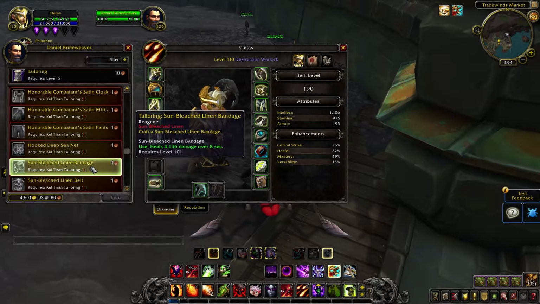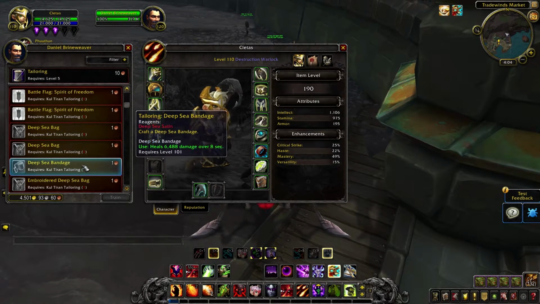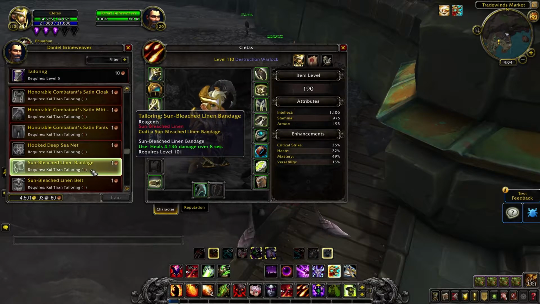Here's another bandage. This is actually half of the other one we saw. The other one was like 8600, I think. This is 4100. This also requires level 101. I believe the other one requires, let's see, oh, it's 101 as well, and it's actually 6000. I thought it was 8000. So this is a deep sea bandage, the better one, and this is a sun bleached linen bandage.